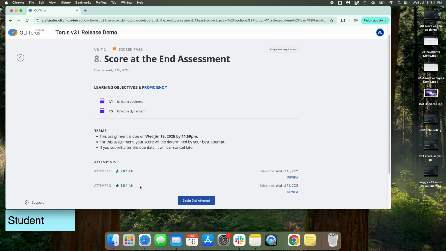So I do think that we need to have an updated concept of targeted retake for score as you go that would prevent that. That's not something we got to in our first try at building this feature. It's something that hopefully we'll get to soon. If it's something that's important to you, let me know or let us know at a Torus Community Meeting, and we can make use of that feedback about how important that is to our community to build that.